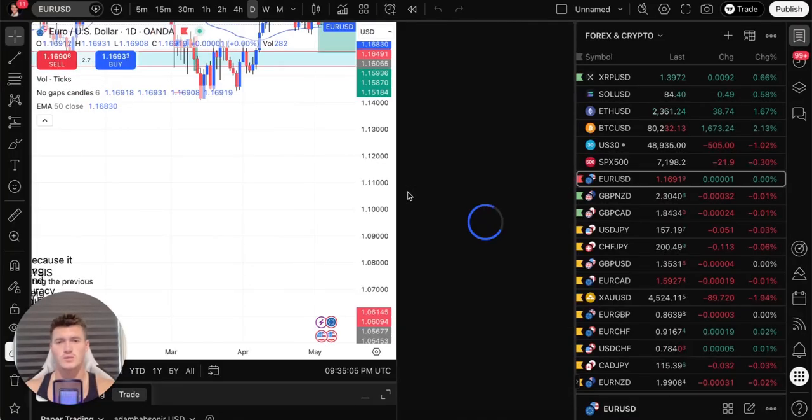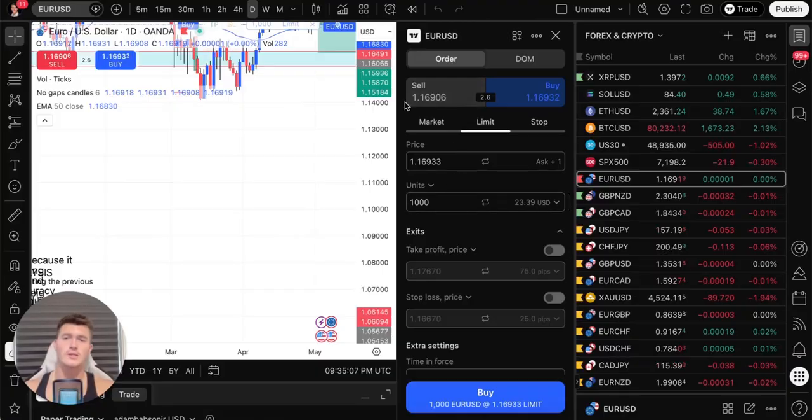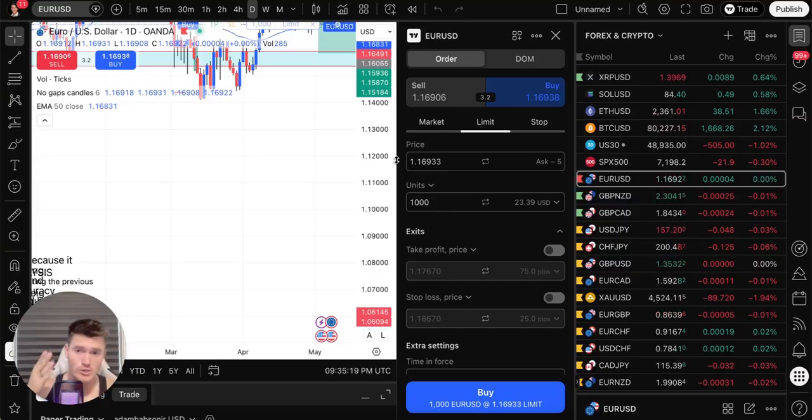Now, the only thing with putting in your own money is you actually get a feel for the market, of how it actually is having your own capital in there. So I feel like you take it more seriously when you have your own capital in there rather than having $100,000 of fake money. However, if you don't have any money to start, that is okay. You don't need to be ashamed whatsoever. Use paper trading until you can put a few bucks into your live account. So that is how you start paper trading.